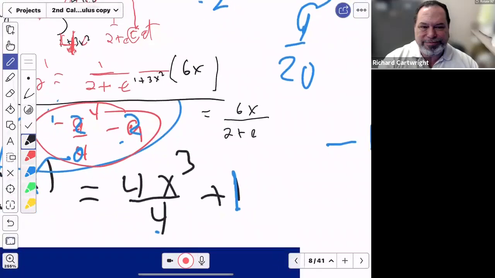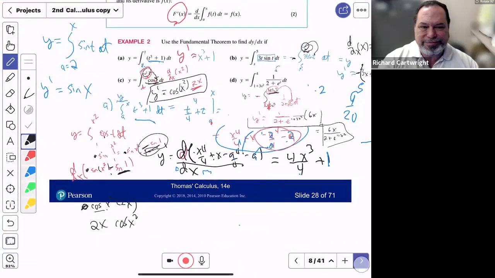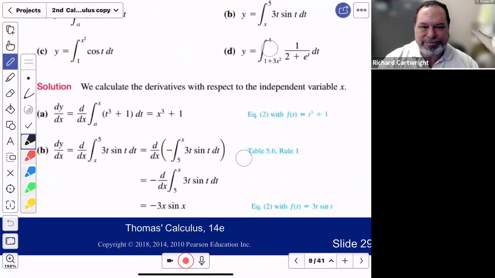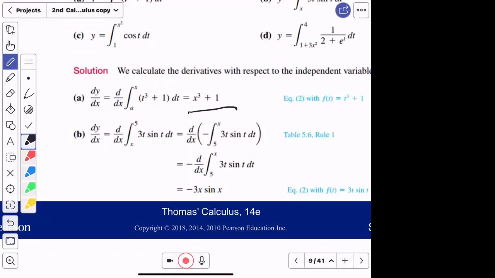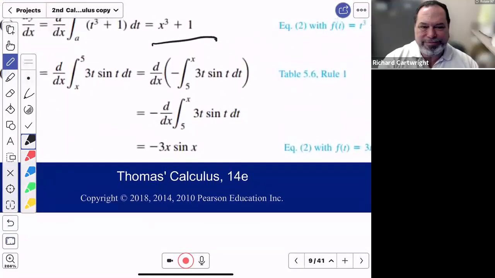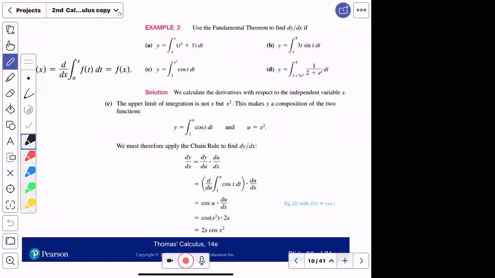And I wanted it down here. What am I doing? 1 plus 3x squared. That'll be a good answer. Well, let's see if we're right on any of these. Did we get x squared plus 1? Well, we did it twice. We did it the long way, and the short way. Here he's doing it in a lot of steps. Did we get the negative 3x? Yes, sir. Okay, good. And how about number 3?